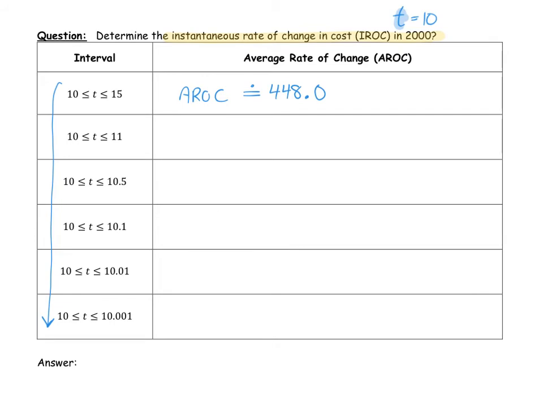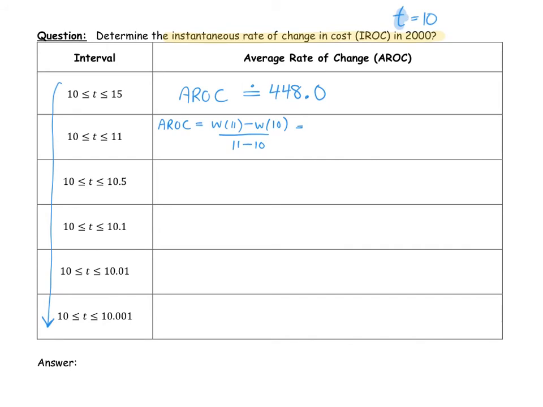Okay, so now I want you to repeat this process for the AROC between 10 and 11. Okay, so I'll just set you up to make sure you got this idea. Remember, that would be W at 11 minus W at 10, which note you already have that value, so use it, over 11 minus 10. Okay, so the only new value you really need to figure out is W at 11, right? And then the rest of the math is easy. You show as much work as you want in this table to get your final answer, and you can round your final answer to 1 decimal place, or if you want to keep a few extra along the way, that's always a good thing. So when you're calculating W11 or whatever the first value is, it's good if you can keep a lot of decimal places as you move on.